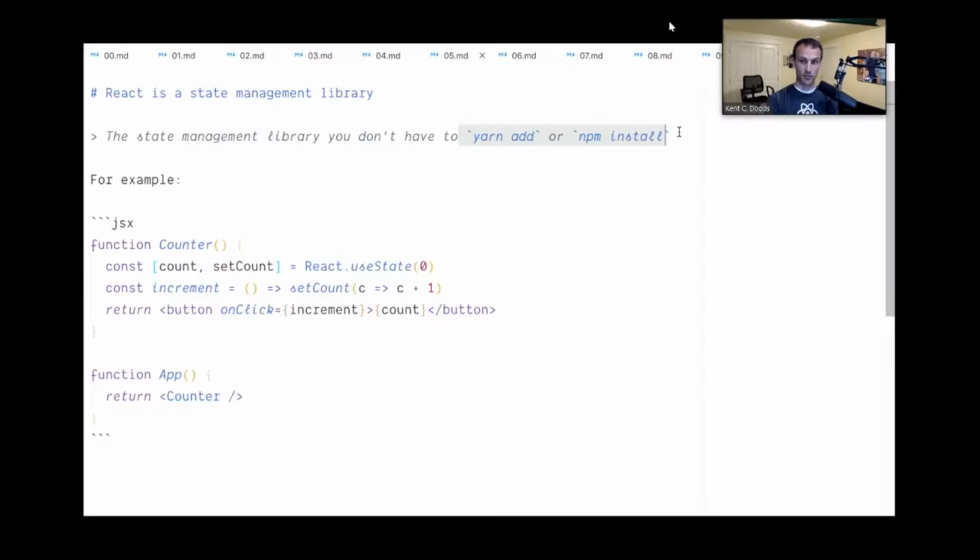So what lifting state up basically does is you say, okay, you have these two sibling components, or maybe this is like a grandchild or something, but you have these components that need to share state with each other. So you'll go up the React tree until you find the one component that is the closest common parent of these components. For this contrived example, that's our app component. And then you'll move your state management to that component, and then pass as props the things that the component that was managing the state before needs.